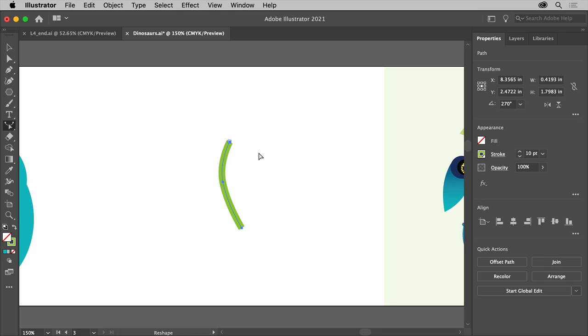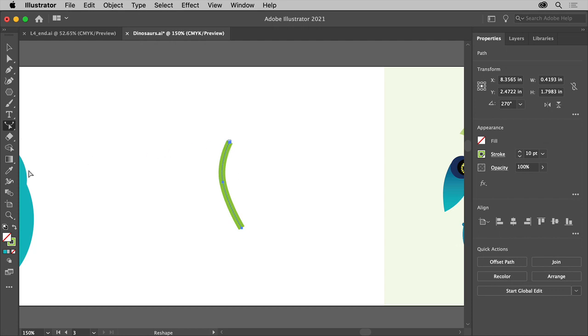Not only can you adjust the weight of a stroke or border like you've been doing so far, you know, how we change a stroke to 0 or set it to 6 or whatever, but you can also go in and use the width tool to apply width profiles to a stroke. This makes it so you can make parts of it wider, parts of it narrower, however you want to work.